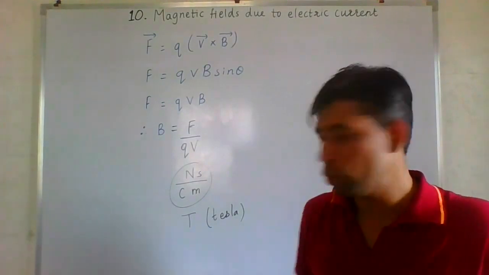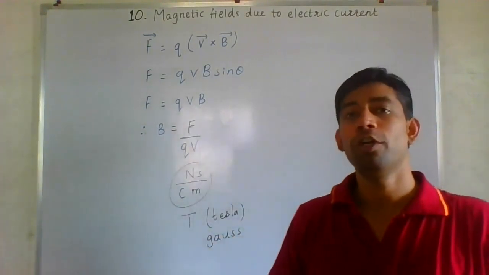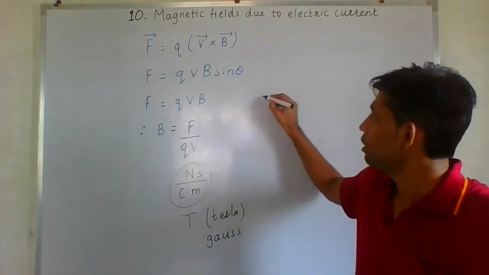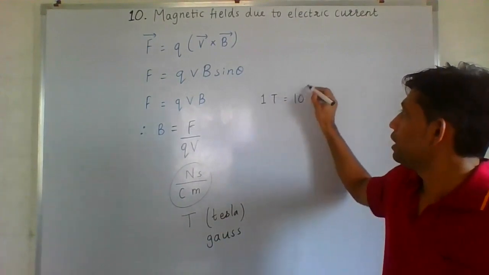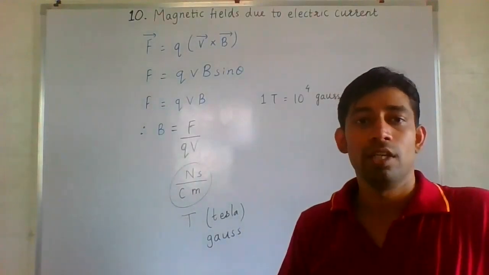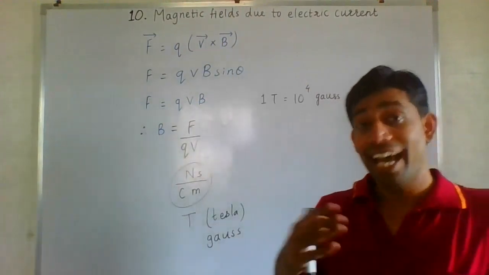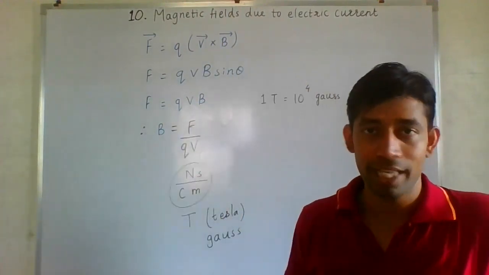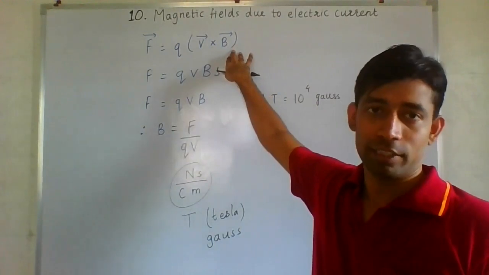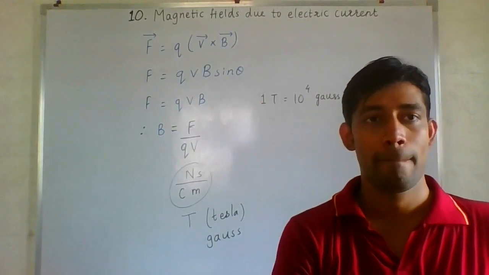I'll just give you one more simplified, commonly used unit, which is called Gauss. This term is also not new for you. Gauss law, you must have already studied it. So there is a relation between Tesla and Gauss. 1 Tesla becomes equal to 10 raised to 4 Gauss. Understood this? Now, using this relation, we are going to find the force's direction in different cases where you have been given the direction of velocity and the direction of magnetic induction. So let's have some cases where we are going to find the direction of force.